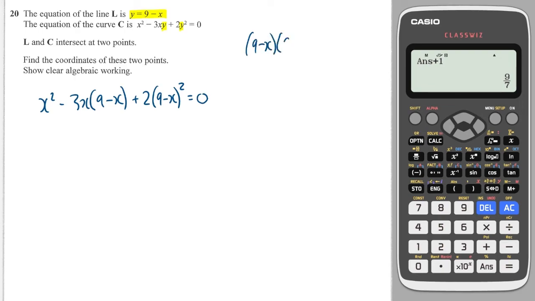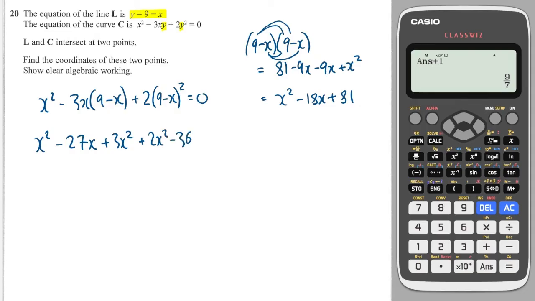I'm going to have to square that 9 minus x, so I write it out like this. And that's going to give me 81, it's going to give me minus 9x, it's going to give me minus 9x, and it's going to give me plus x squared. So I can write that as x squared minus 18x plus 81. So let's go x squared. And multiplying out this bracket is going to give me minus 27x. And it's going to give me 2 minuses making a plus, so plus 3x squared. And then I'm going to get 2 lots of this expansion over here. So I'm going to get 2x squared minus 36x plus 162 equals 0.